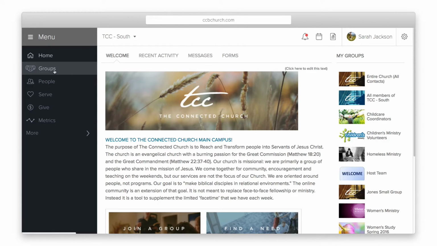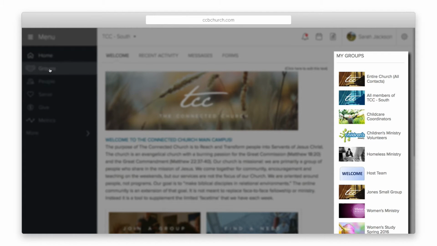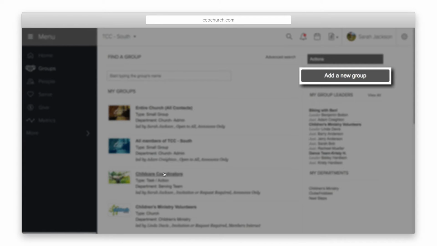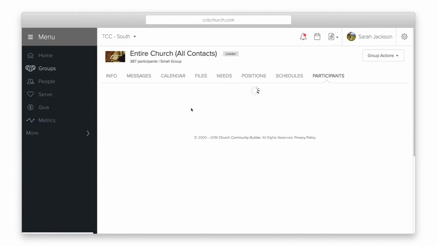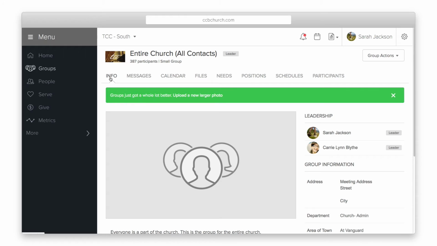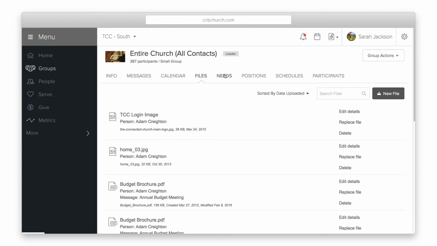One of the foundations of the software is groups. In fact, when you add an individual to the software, they will automatically go into the entire church group. Notice on the right, you have a list of groups. Start by clicking on the Groups menu item. You should see the entire church group and any other group that was on the welcome page. These groups will be groups you are either a part of and/or are leading. Click on the entire church group. This group is your entire database, so when you add a family or an individual, they will be added to this group automatically. If your information was migrated from another system, you may see a large number of participants showing.